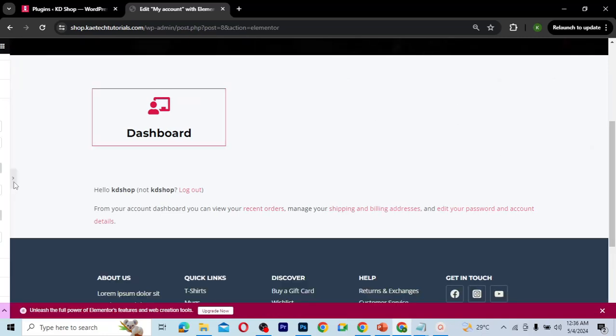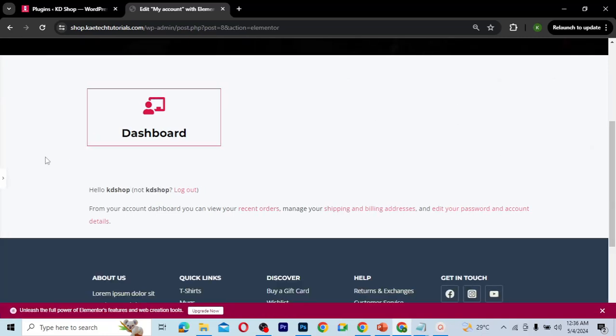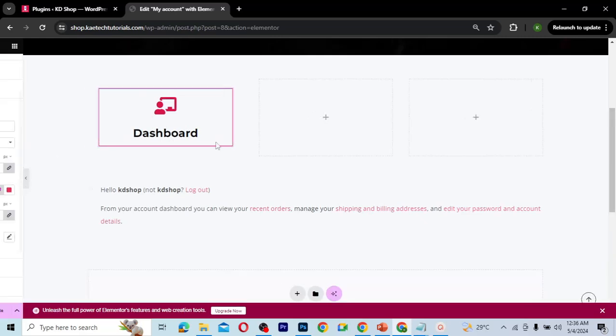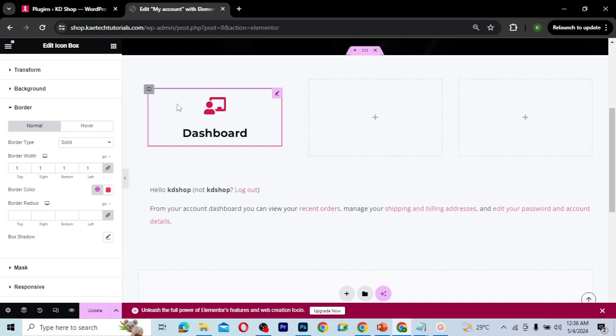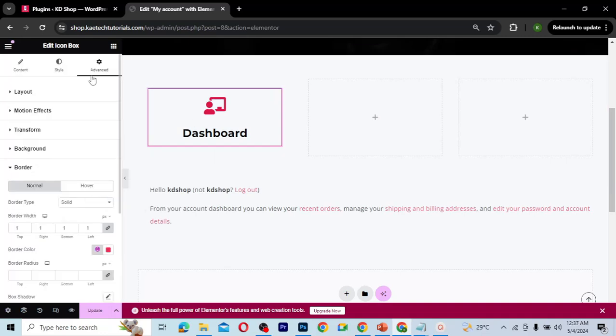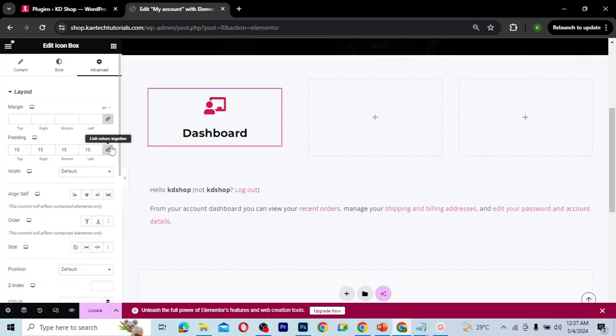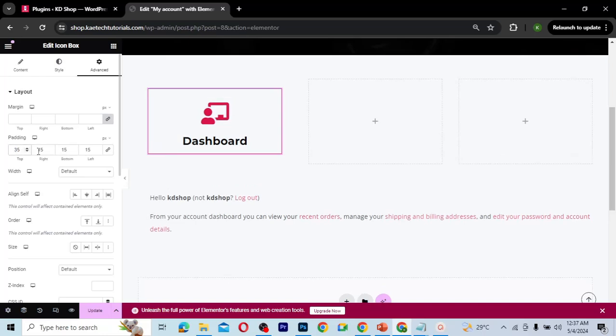Now of course, you can repeat all of this depending on what you really want. So let me go back over here, and you can just repeat all. Go to its layout over here, and with the padding, I'm just going to click on link the padding over here, and make the top 35, and then the bottom also 35.